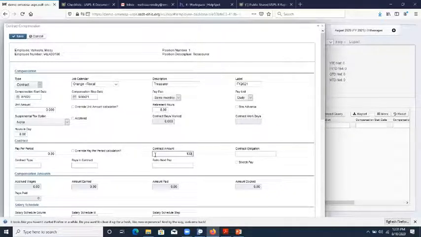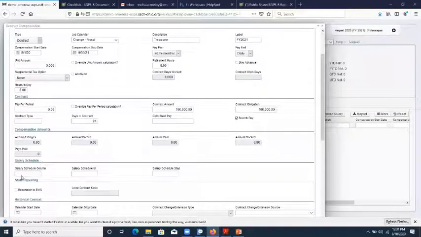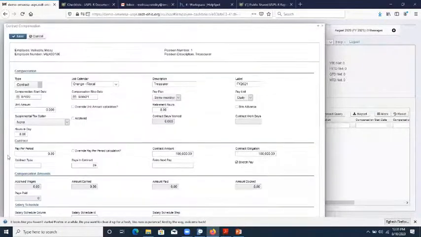Okay, miss, I'm going to pay you big bucks. How about 100? How about 100,000? Oh, wait, one more zero. Okay. Contract type, I'm not going to use that. There are 20 pays in our payroll. Stretch pay, I want her to have equal pays. If I had a salary schedule, I could put that information in here.